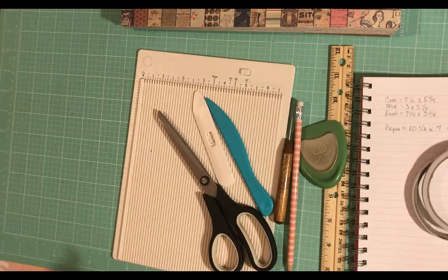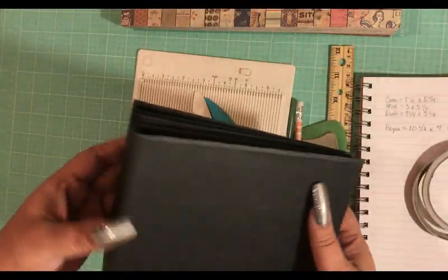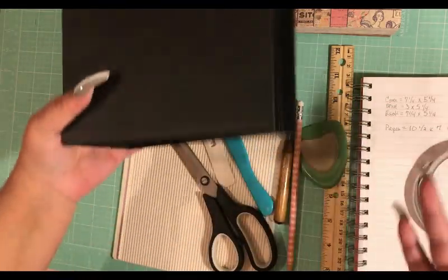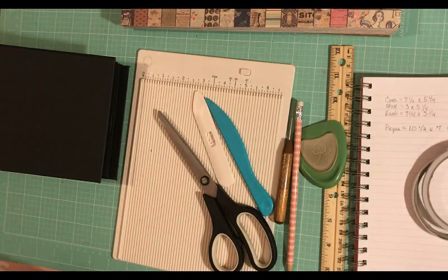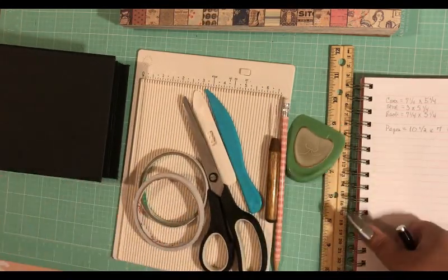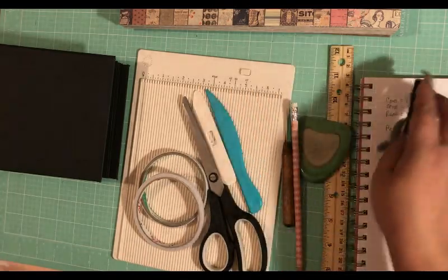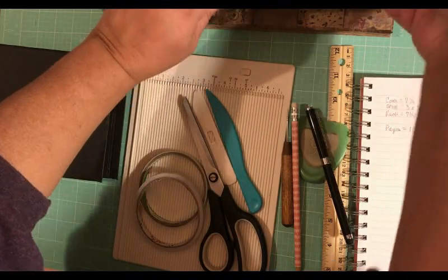I go through a lot of black paper because all of my bases are always black. So if you don't want black, they do have other colors. Let's see. And we got the tape, we got the squishies, we got your notebook, we got your pencil. Don't forget, you're also going to need your paper pads.